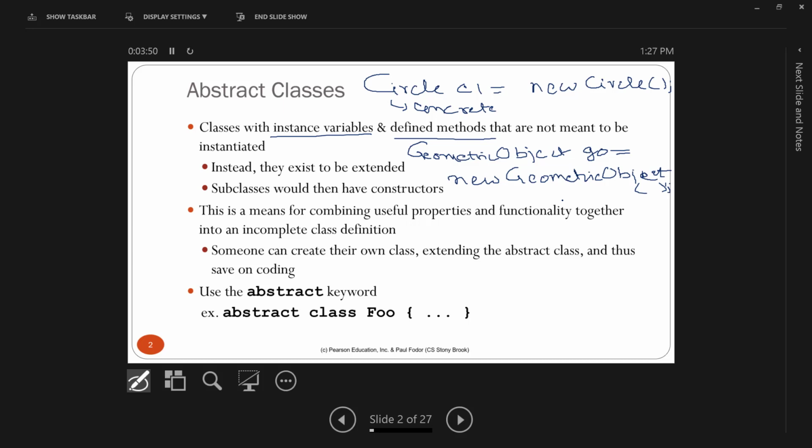Why? Because that is done by default by the constructor in the parent class. So subclasses will make use of these constructors; the constructors do exist.